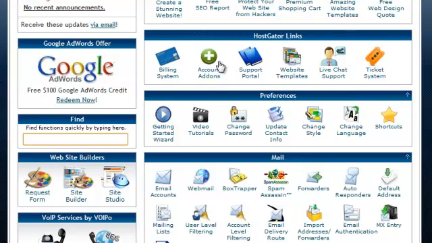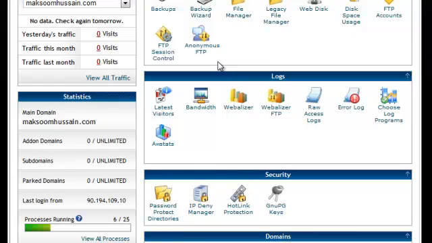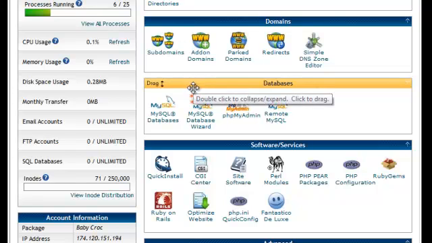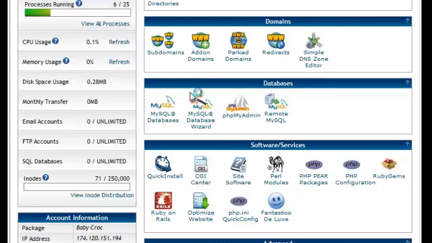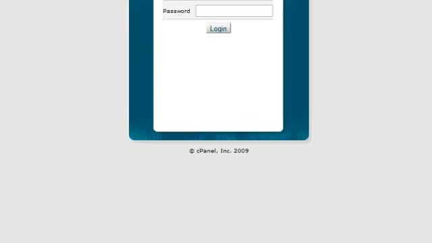So what I'm going to do is show you how quickly this website can be up and running. I'm going to scroll down to this area called Software and Services, and click on Fantastico Deluxe. This is what you would do to add a WordPress blog to your website. Then I'll go through all the other steps in other videos, exactly what you need to do to change the appearance of your website. You can have it built, or build it from scratch, if you know how to do it.